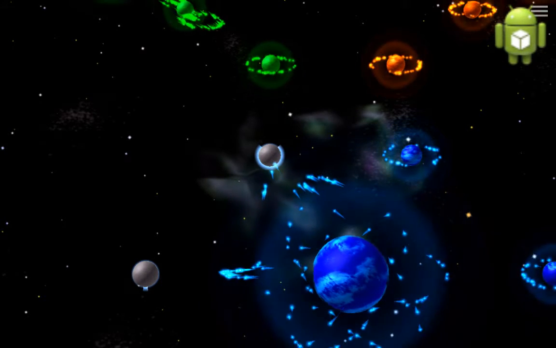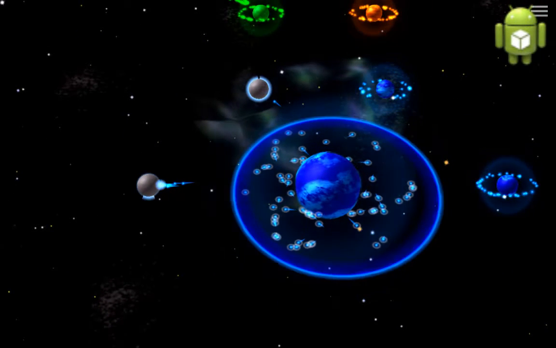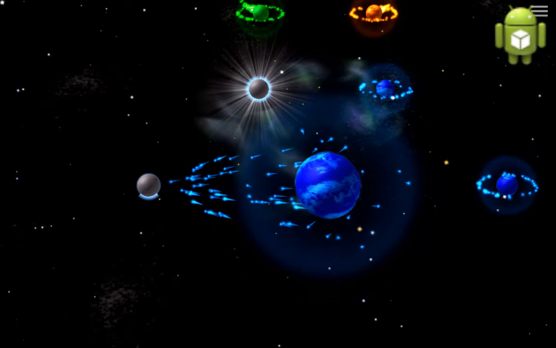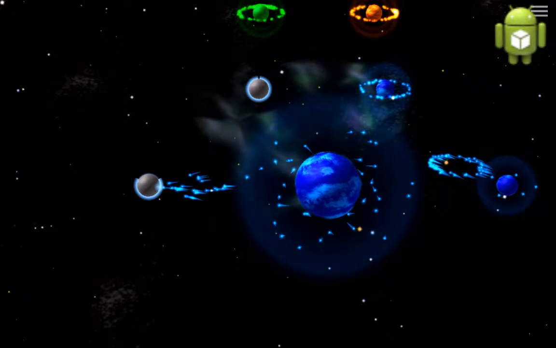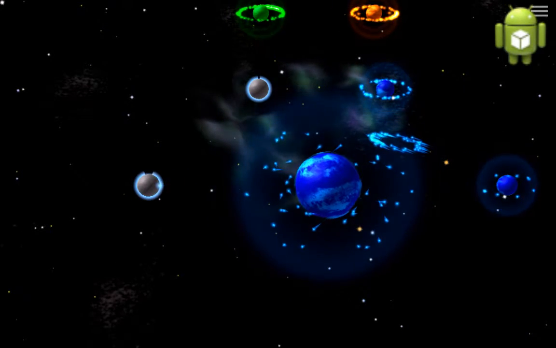And you can see there's green and orange or red or something. Those are our opponents, and they're AI as well. You can do multiplayer though. We'll do some of the game and then we might do some local play.